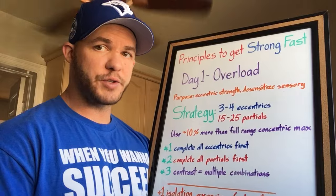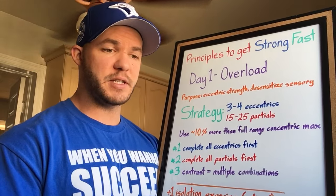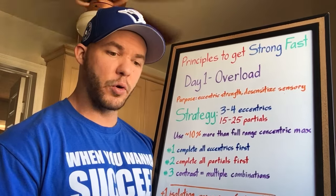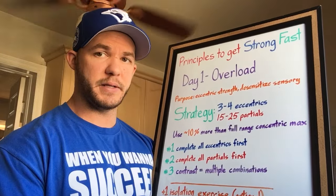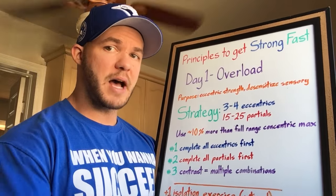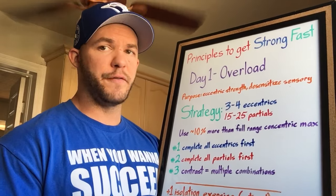The partials can also be done in the power rack, but you don't actually need it for the partials. You can use subjective assessment to kind of gauge whether or not you're going through the appropriate range of motion, but a power rack makes it easier. Just lower onto the pins, you set them so that you're only doing the top half of the range of motion. The sets and reps don't really matter. Just do 15 to 25.